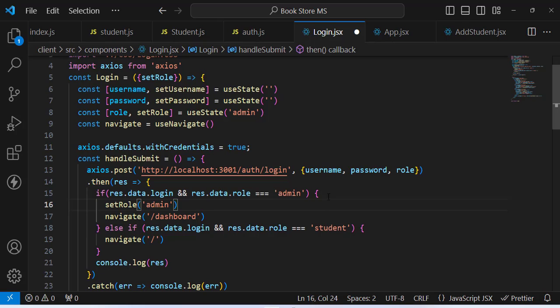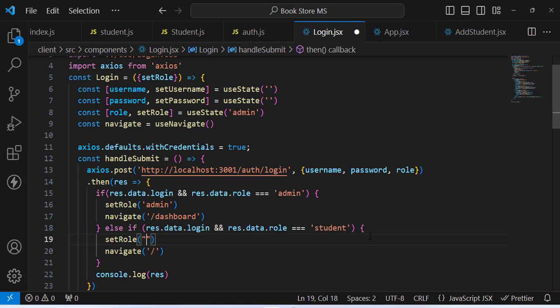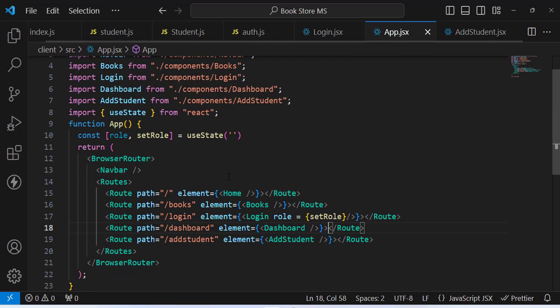It means the role is admin. If we logged in as student, I will set role as student. Save it. And yeah, we have stored that. We have updated the value in app.js.